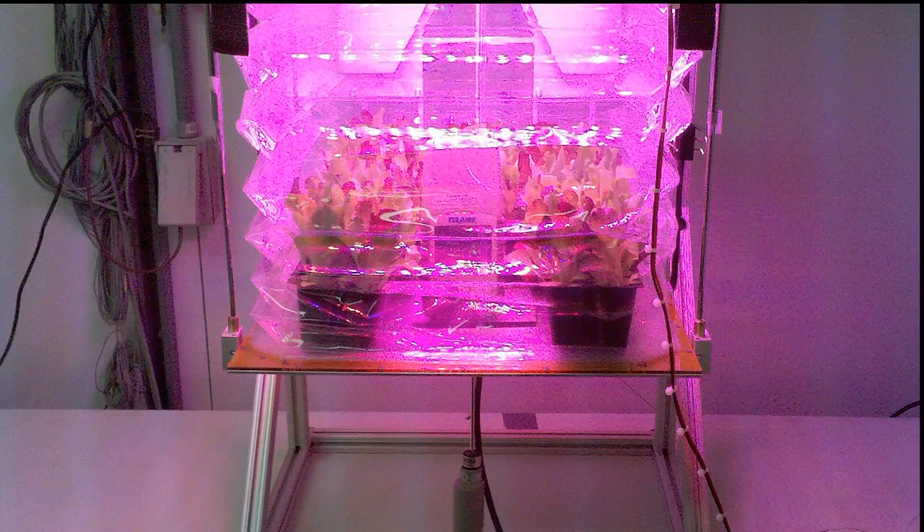We're doing a little gardening in space. Veggie is our new greenhouse aboard the ISS — it was developed at KSC. We've started our first garden with some red lettuce growing for about three weeks. Commander Swanson has kind of become our resident gardener. Some of the plants we're growing are just to validate the Veggie hardware, and we'll be harvesting these next week, freezing them, and bringing them back later in the summer. Nobody can sneak a bite yet, but that's kind of the goal maybe in the future.